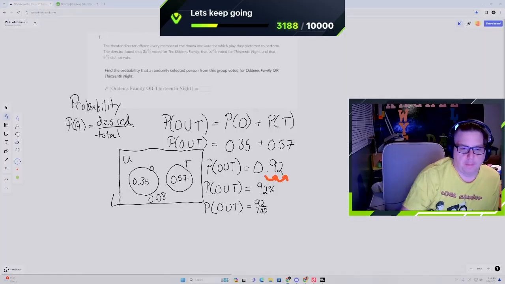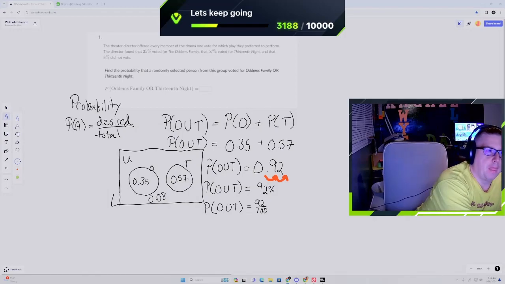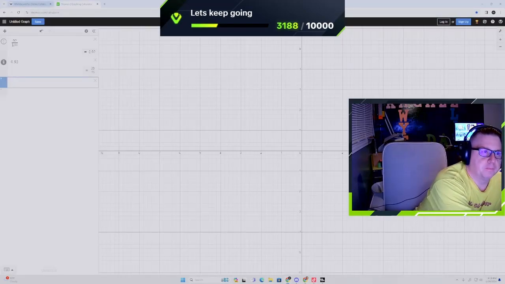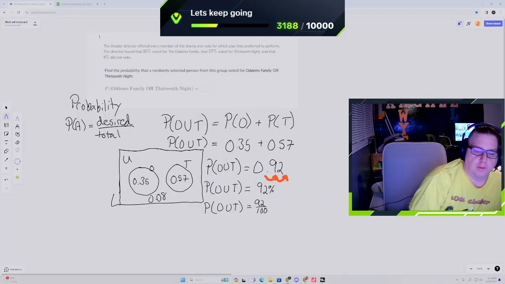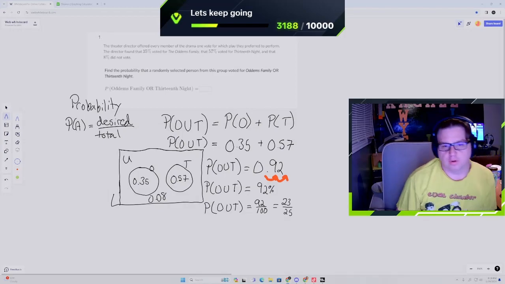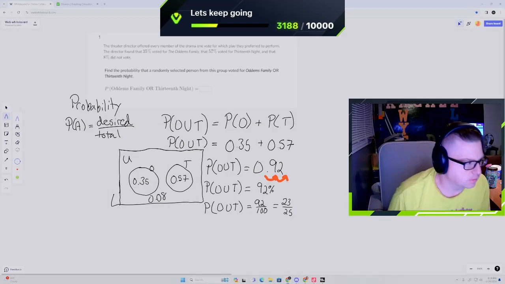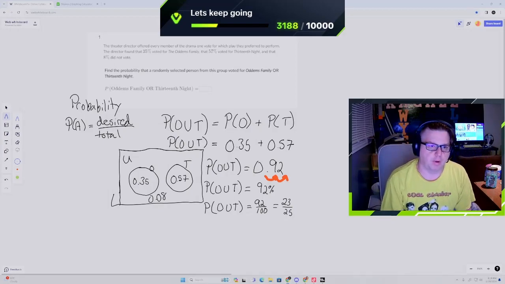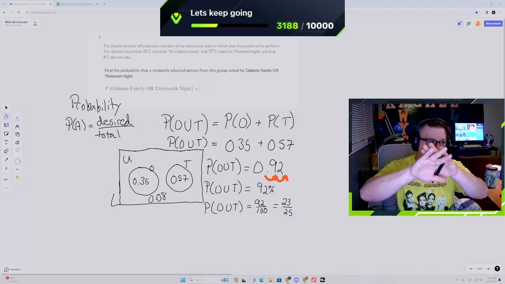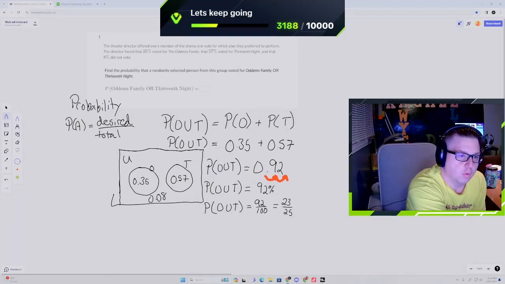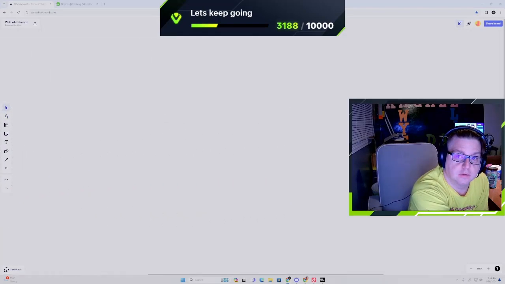Hey, what up, Beck? So we're going to get 23 over 25 as our simplified form of 92 over 100. So we have the decimal, we have the fraction, and we have the percent all made out for this probability problem. And remember, we called this mutually exclusive because there was no overlap with one or the other. We're going to get to some that do have overlap, but this one does not.